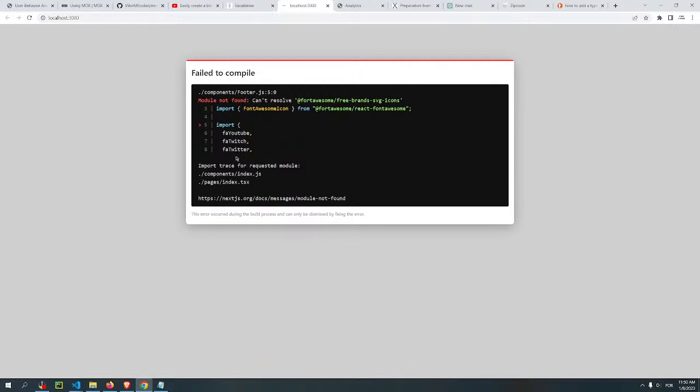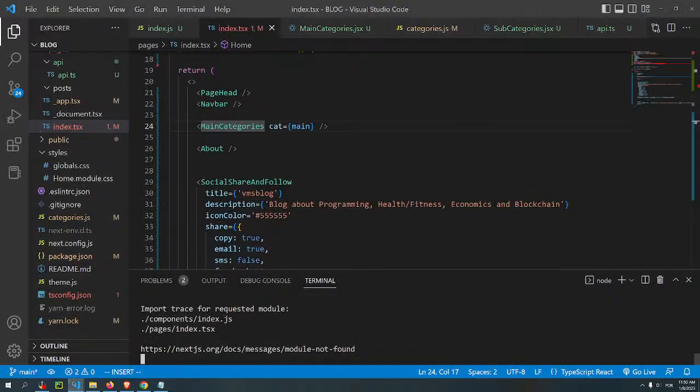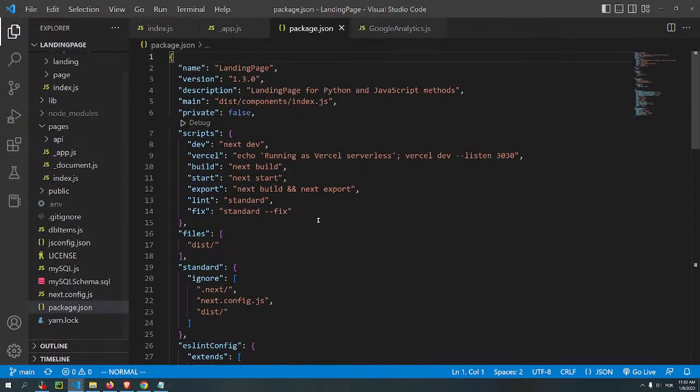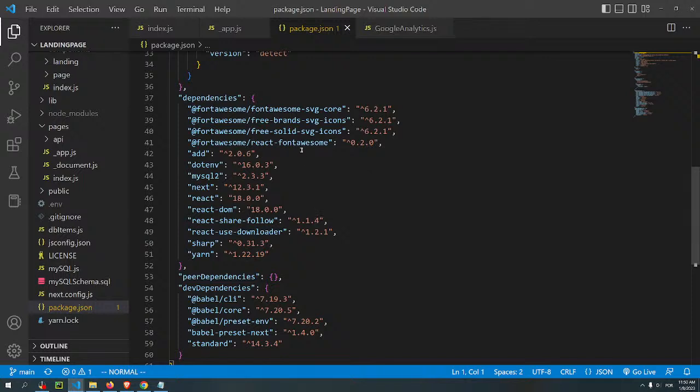Oh, yeah. So this stuff, I remember I had some problems, and I think it's because you have to download some other stuff. Yeah, because I need the free brands, and the package only comes with the solid.